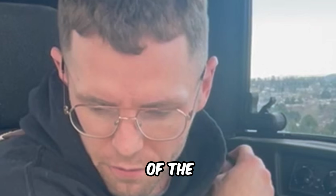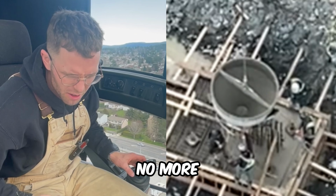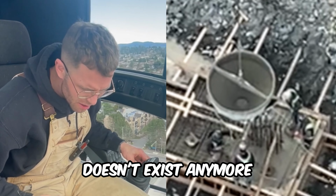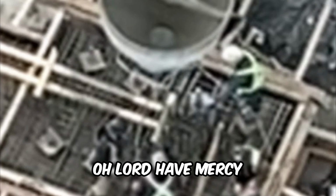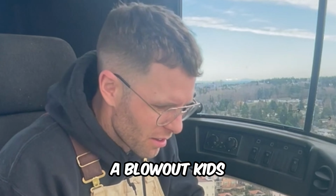South side of the eye footing. Oh Lord, have mercy! Bye-bye lock blocks. So we call a blowout, kids. Holy moly.